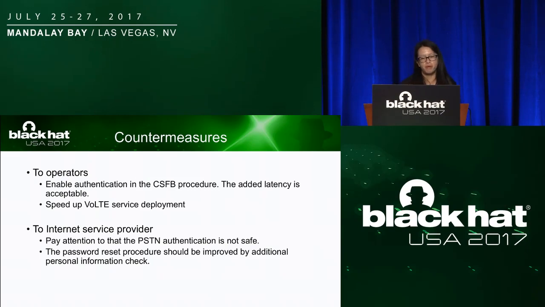So how to deal with this vulnerability? We proposed countermeasures to operators and some organizations. We suggest enabling authentication in CS Fallback. This is the easiest way to solve this problem, and we think the added latency for the call setup is acceptable. And the final solution is VoLTE. Operators may speed up their VoLTE service deployment to completely solve this problem. And internet service providers should pay attention that PSTN authentication is not safe. We know there are several kinds of attacks which can obtain the voice code and short messages.